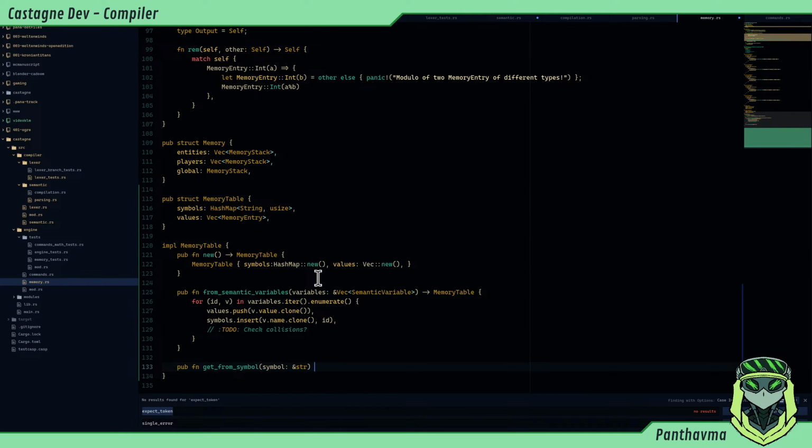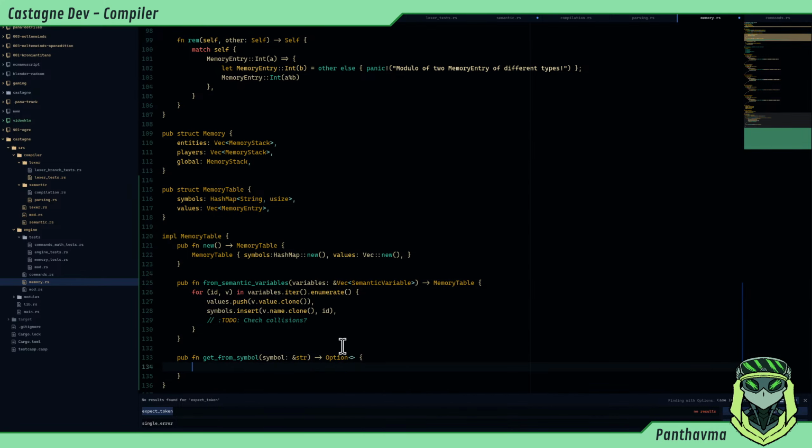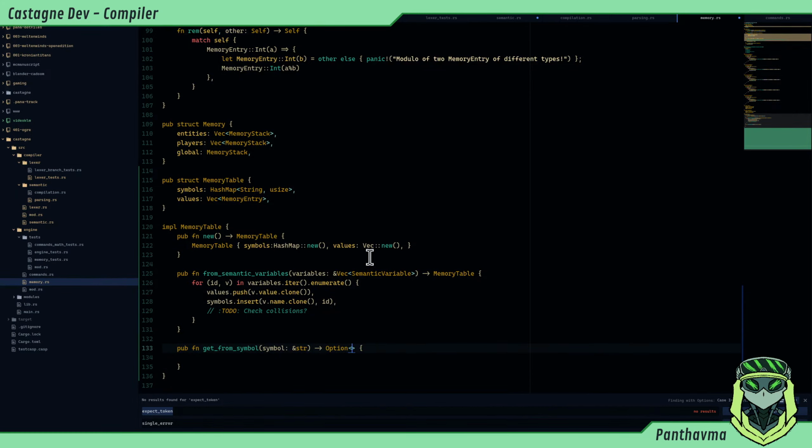String. And we make an option, which means it can be null or not. Get ID from symbol. That's best. So either usize or well, let's see here.